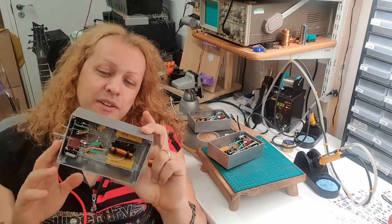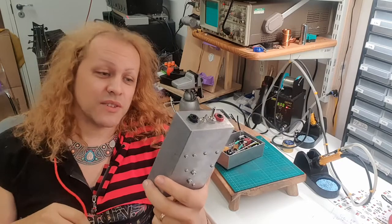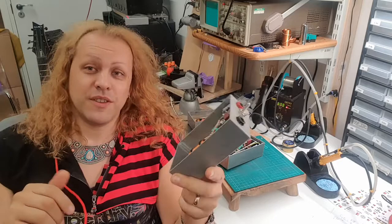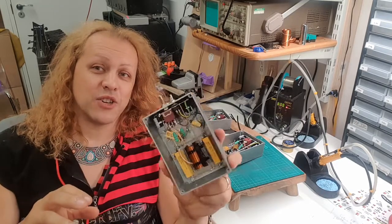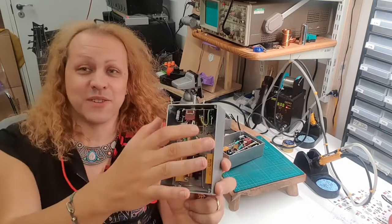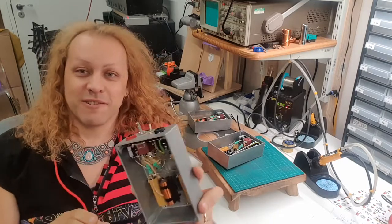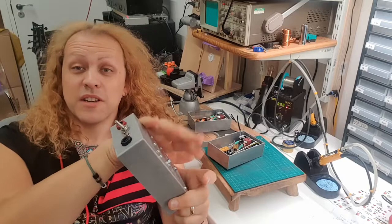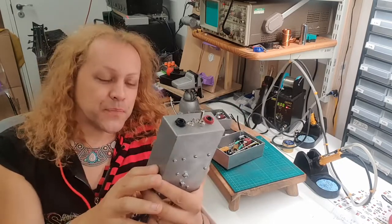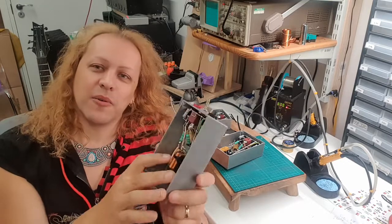When I started making it I wasn't 100% sure what I was doing, so I tended to overbuild everything to be on the safe side. The main two power resistors are 250-watt resistors, so there's 500 watts of resistor in the main chain for a 60-watt attenuator — and that's before some of the power gets sent to the speaker. They're hugely overrated, which is a good job because there's no heat sink, so that derates them a bit — but it keeps the box tiny and small.